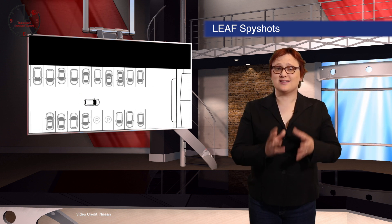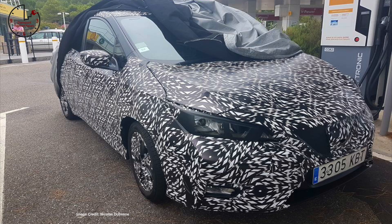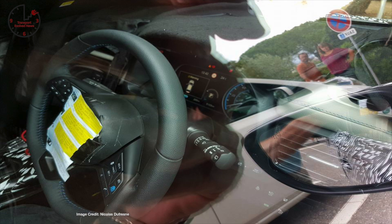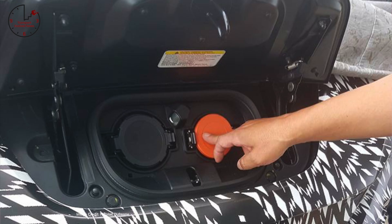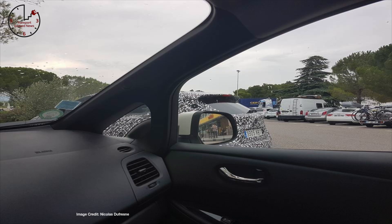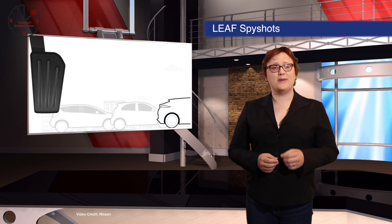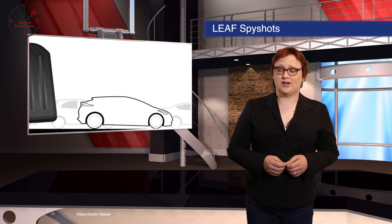After the Model 3 launches, the next big plug-in car to hit the market will be the next-generation Nissan Leaf, which is due to get its unveiling in just over one month's time. This week we got some spy shots from France courtesy of Nicolas Dufresne, showing a prototype next-gen Nissan Leaf dashboard showing a 99% state of charge and an indicated range of 256 kilometers, which is about 156 miles. I think this indicates that Nissan is preparing both a 40 kWh Leaf and a 60 kWh Leaf, meaning the next-gen Leaf could undercut the Chevy Bolt EV and Tesla Model 3 in price if you're willing to accept less range. Given 150 kW DC quick charging will be standard, this could be a good choice for those who can't stretch much beyond 135 miles on a road trip.